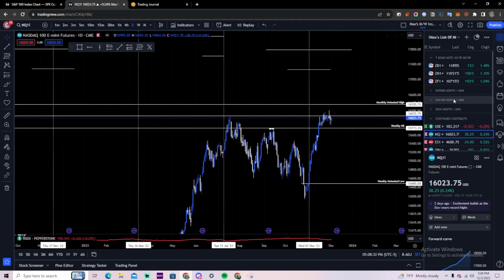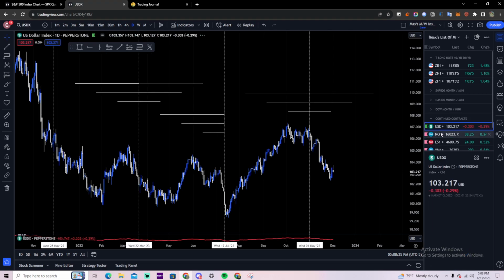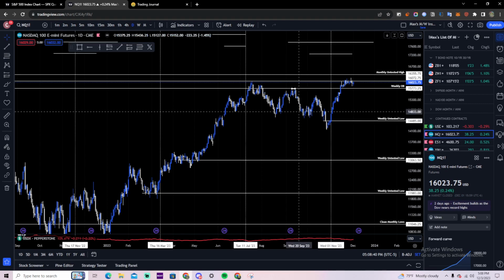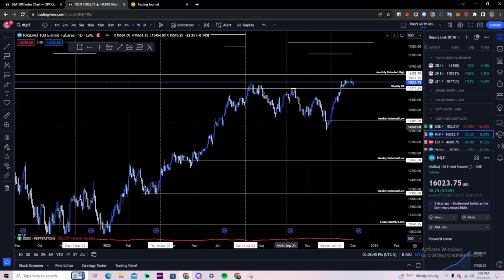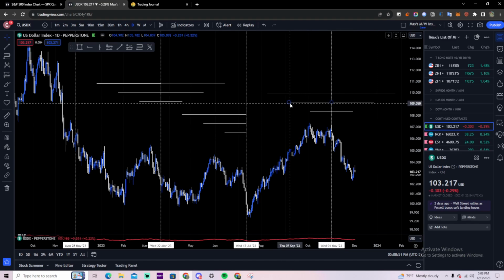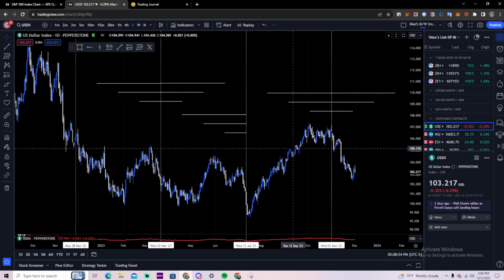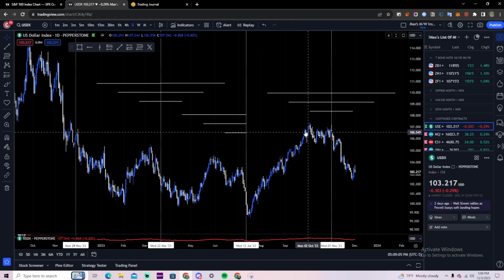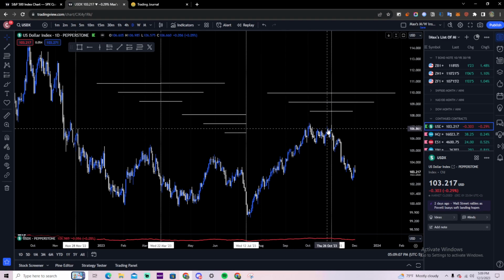Now, the next thing, let's go ahead and look for some manipulation between these two pairs. In other words, let's look at this. When NQ was creating these lows and taking sell side, let's see if in the last 40 days prior to November, if we see that on the US dollar. So in this case, do we see the US dollar creating relative equal highs from the last 40 days? Well, this would be in time the same delineation, but ultimately we see price making a higher high, and then we see price create that high and go lower.